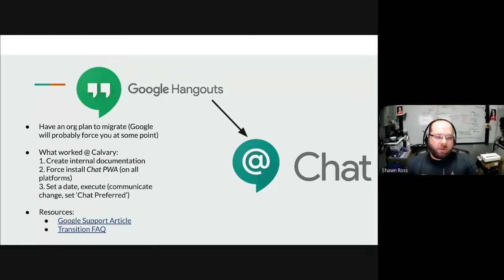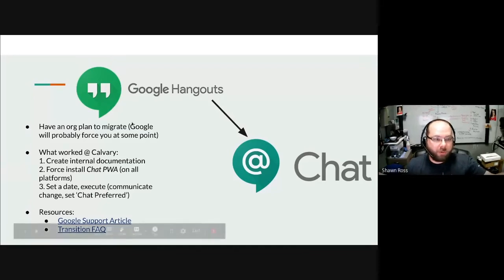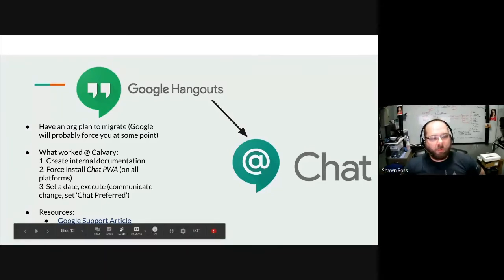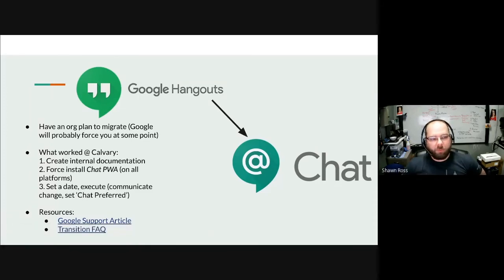Yeah, so we're a really heavy Chromebook organization, and as part of that process, we automated having Hangouts enabled on everything. So part of the question was, what are we going to do when we've got this new thing coming? It has a better feature set, especially when you talk about the few people who aren't using a Chromebook. What does that experience look like for them? The big one for us was getting to the point where you're using a progressive web app structure instead of a fat client on situations like Macs or Windows machines.